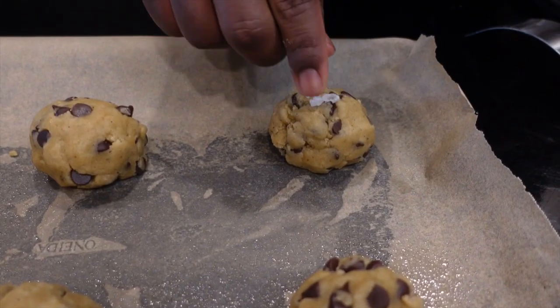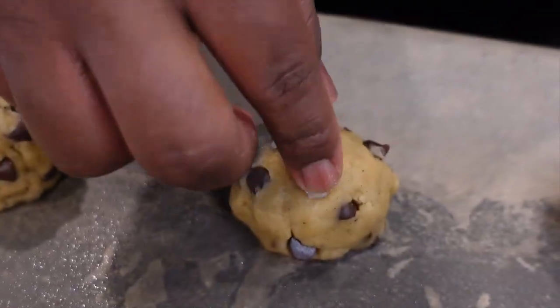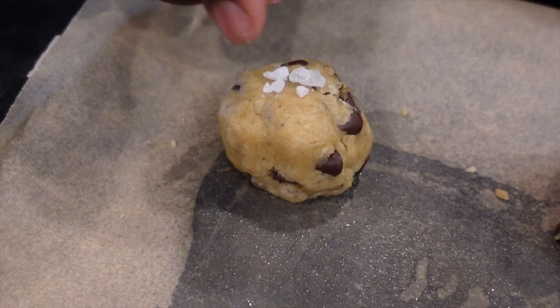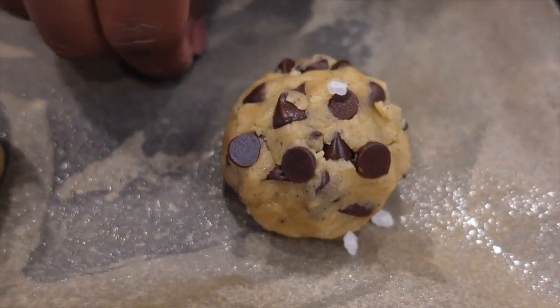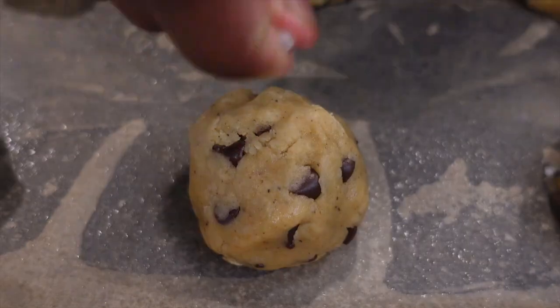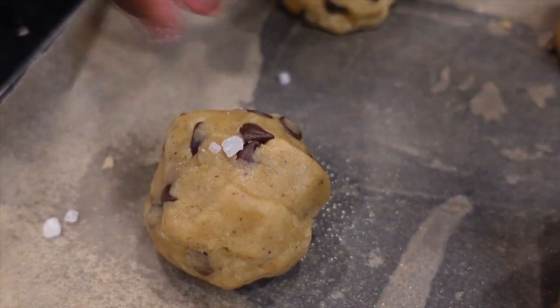Now if you want, you can add some sea salt to it. This was recommended in the video, so I decided to follow it. You don't have to, it's optional. But what I will say is sea salt gives it a nice contrasting flavor. You bite into the chocolate, you get the sweet, then you get the salty out of the salt, and it's the perfect mix. I'm struggling here clearly, but you know, it's coming along well.